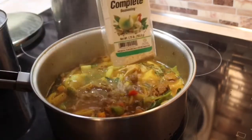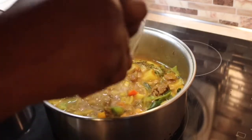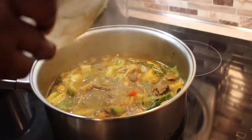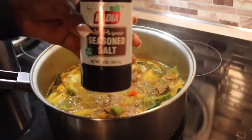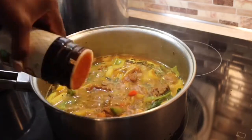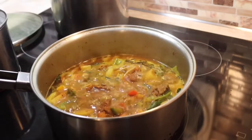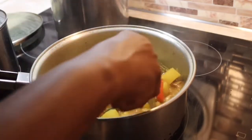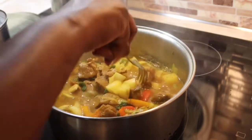Now I check back on the meat and I'm gonna add some seasoned salt and a little complete seasoning to bring up the flavor. And then I'm gonna cover and leave it to simmer down for another 5 minutes.